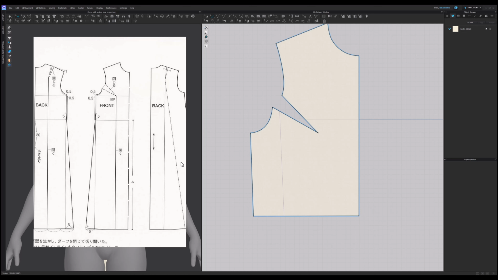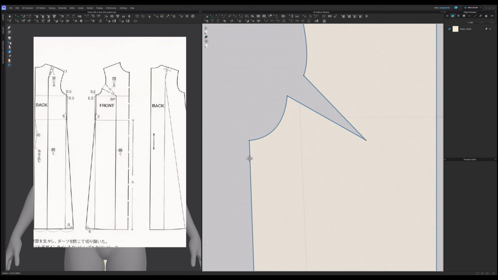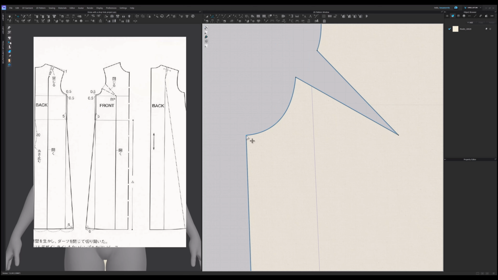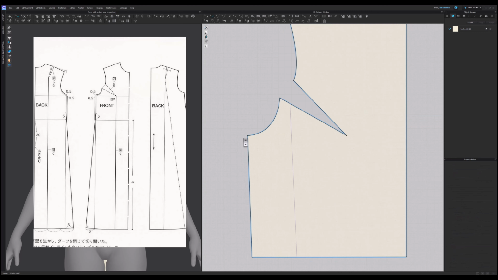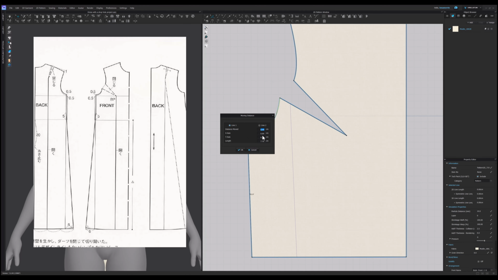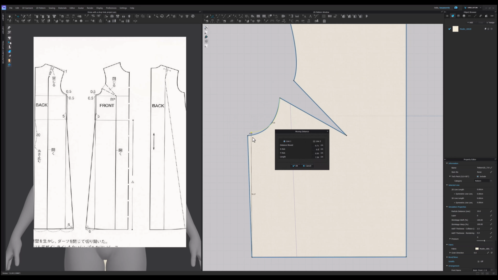Great. Next part is the side, so it goes up and to the right. Here it is.